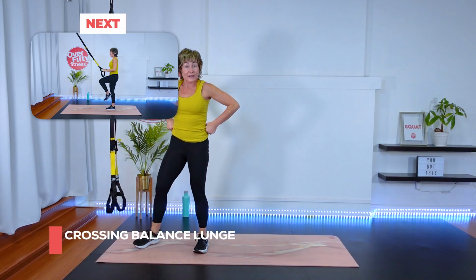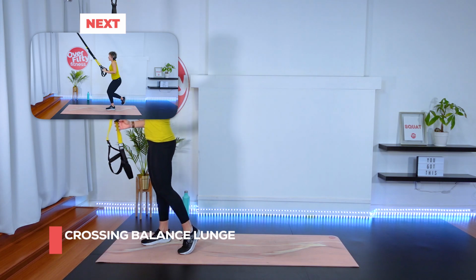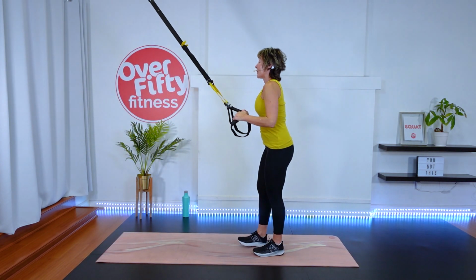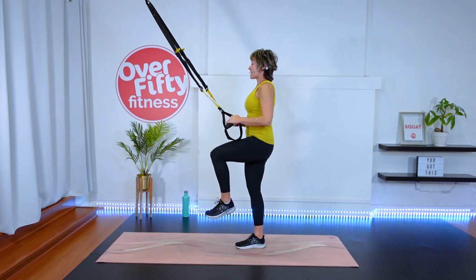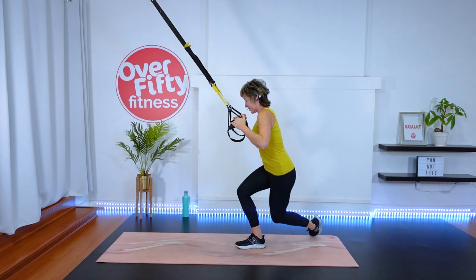Okay? Readjust those straps. And elbows under shoulders. Left knee up. All right, crossing balance lunge, go. How'd you do with that?